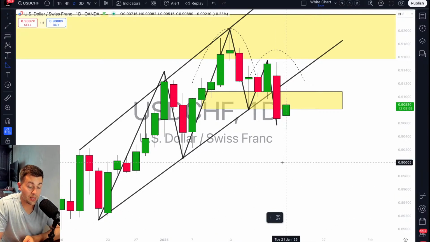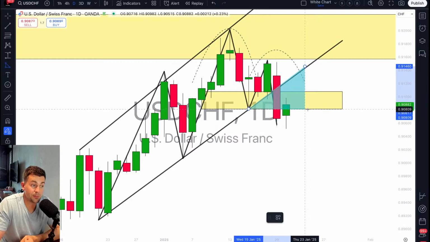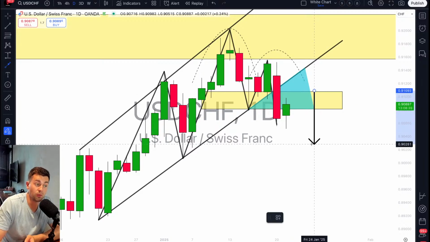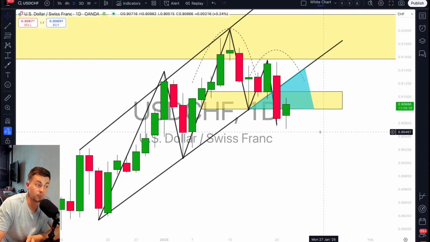From such a perspective, we can make a prediction that dollar Swiss pair may continue falling. So far, the broken trend line and the broken horizontal support now compose the expanding supply area, the zone from where the market may continue falling, the zone from where we can anticipate a bearish movement lower. And this daily time frame analysis can also be applied for counter trend trading, and this analysis can help you to identify the accurate intraday bearish signal.